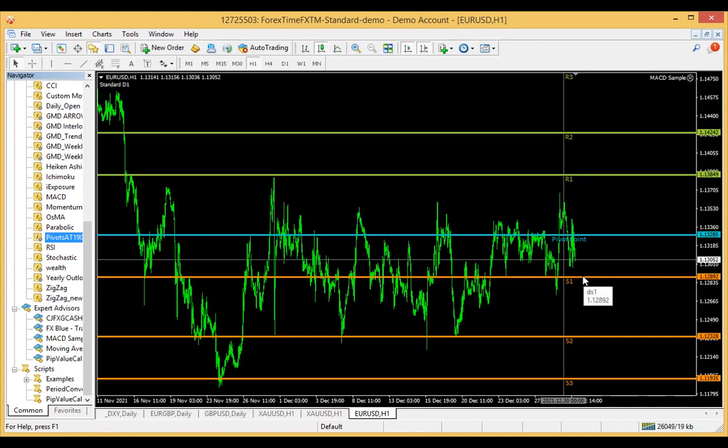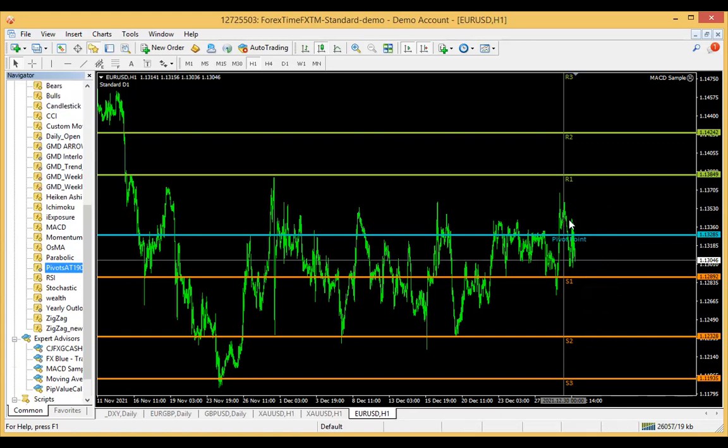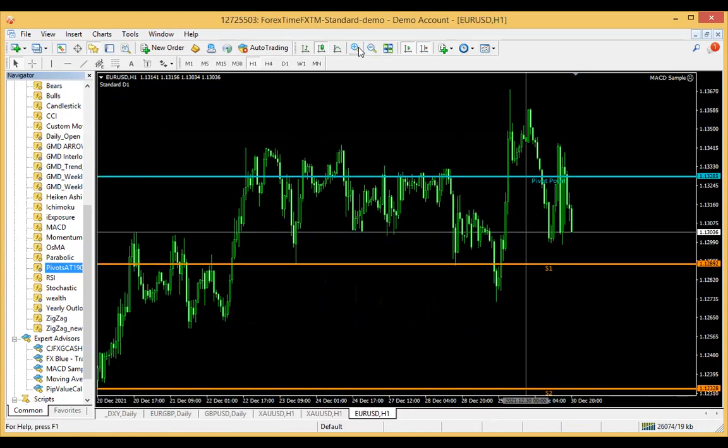Similar thing with buying. If I wake up in the morning and find out that the price is above the pivot point, I can use this particular one as my entry point. I can use resistance three as my take profit. So this is how most people that trade the daily time frame use pivot point to enter their trades. I hope I have nailed this particular topic on pivot point.